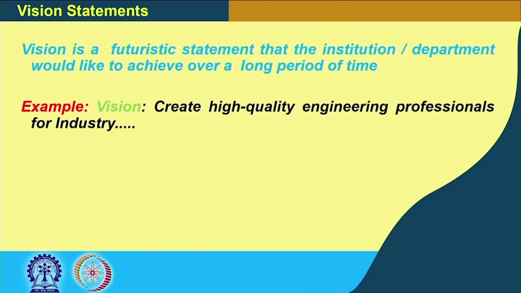And to fulfill that vision statement, you have to write the mission statement. For example, I have written "create a high quality engineering professional for industry" and dot dot dot. Why did I say dot dot dot? Because I have not done a survey; I am not writing the mission and vision statement of a particular institute, because survey data is not available to me. So, first survey what kind of output you want to produce and for whom. Survey what they require. Then think what you can produce depending on your intake, your facility, your faculty. Then you write down the mission statement.